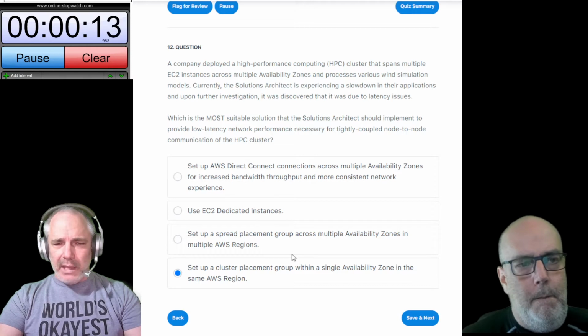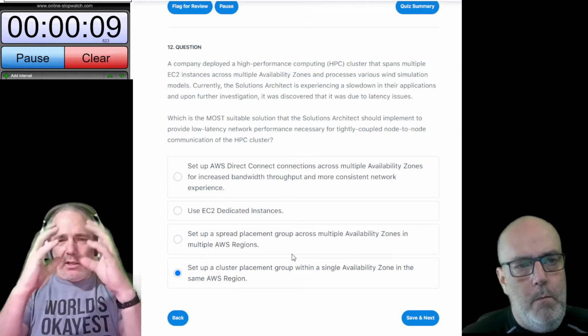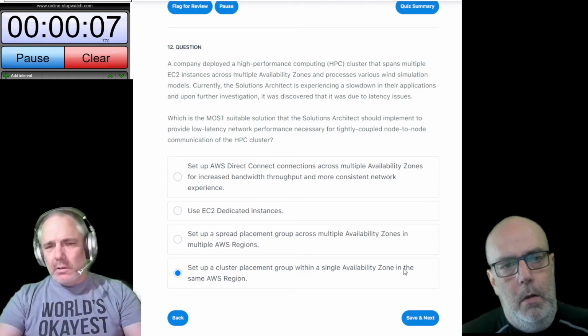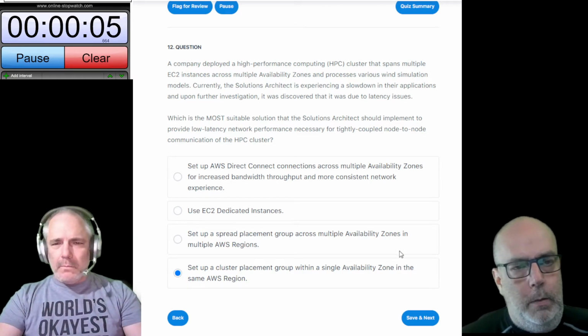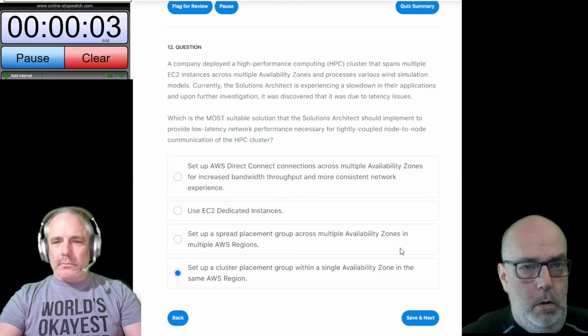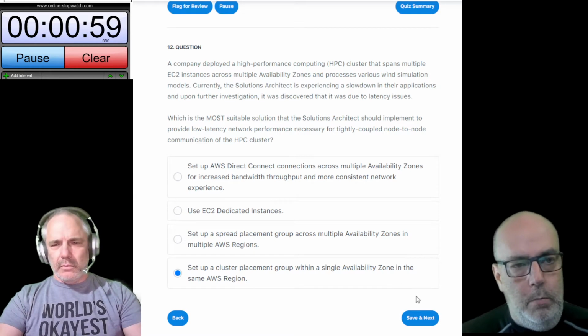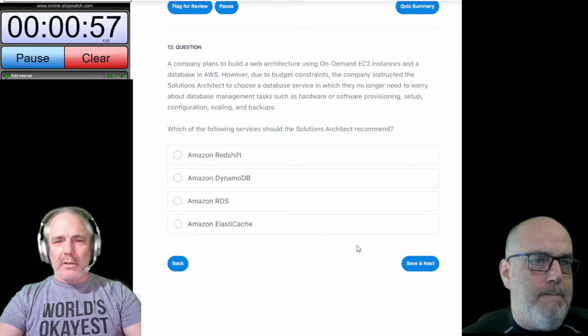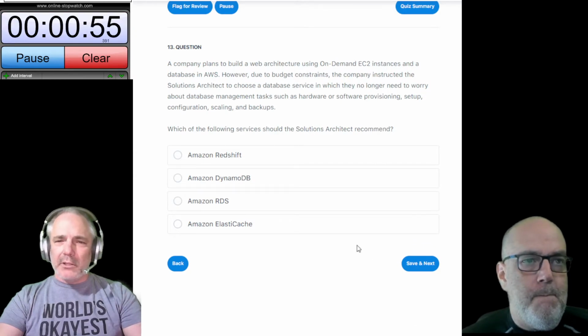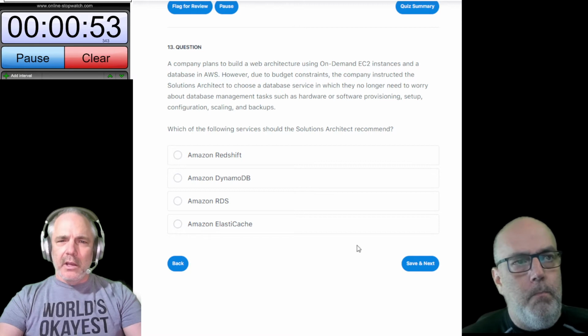Yeah, that's it. You want a cluster placement group because it says tightly coupled. Also, you want it in a single availability zone as opposed to multiple availability zones because of the distribution. Correct.